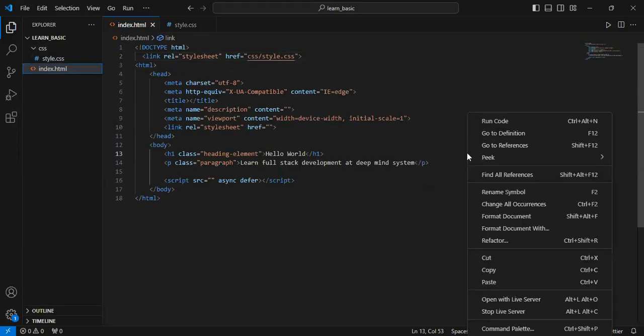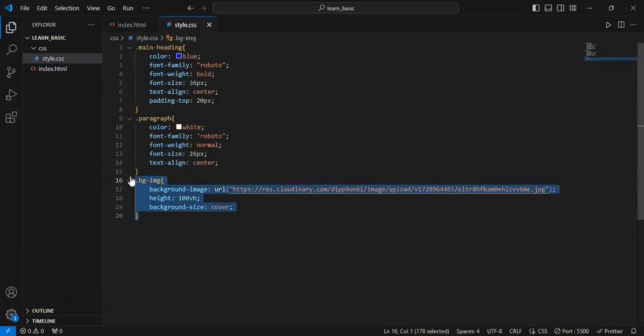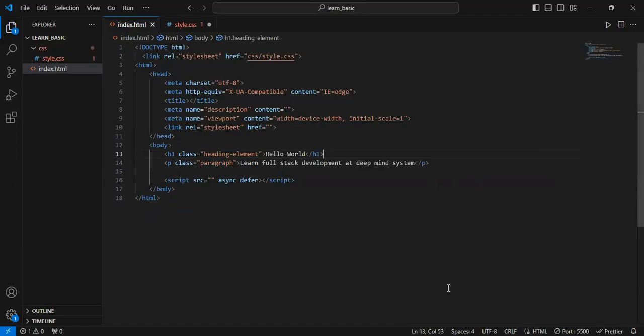Don't worry, these are all pre-filled codes, so you don't need to memorize or make note of it. Just save this by clicking Ctrl plus S and we will see how it comes.